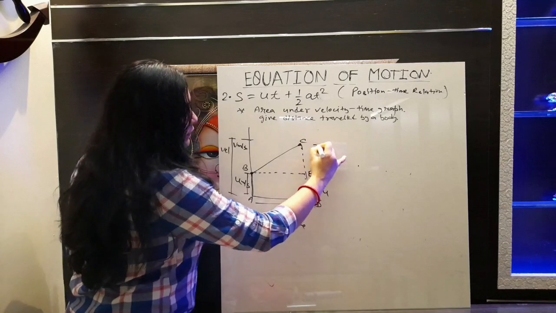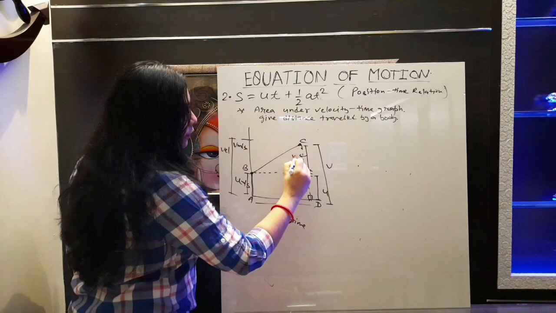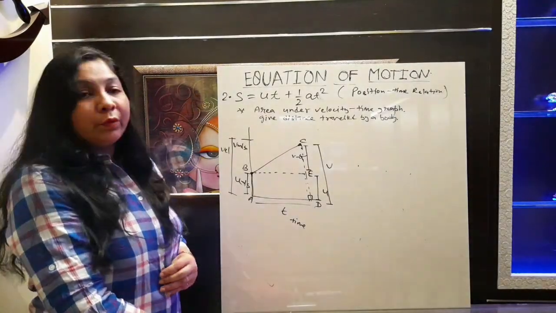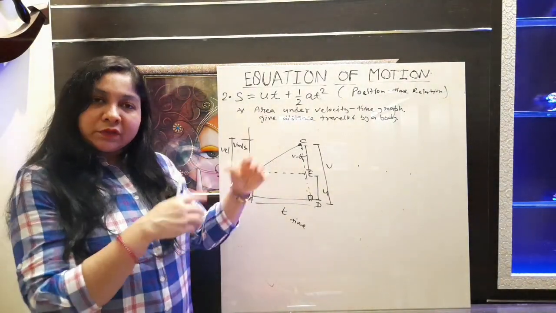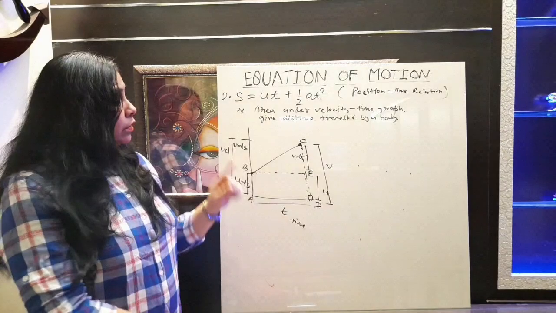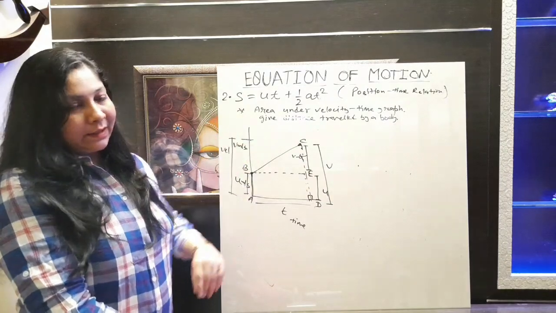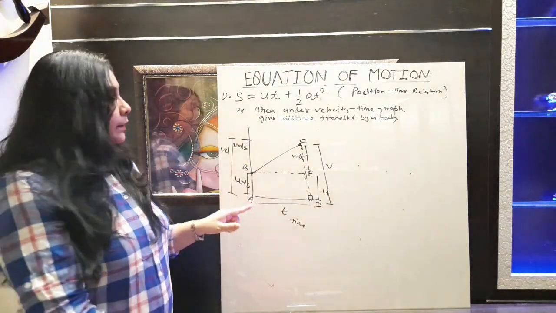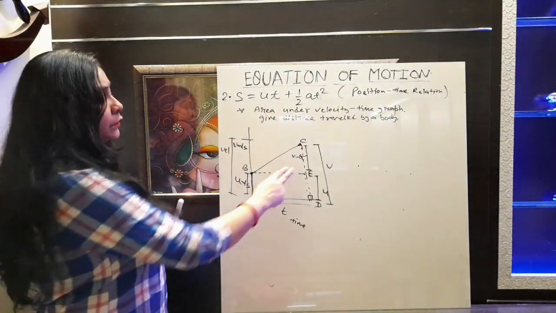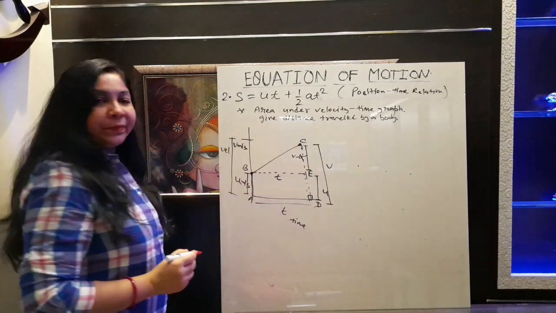Okay, now to derive this particular equation, at first I want to write here, this one is U. This is V. And if you want to write this much part only, then this is V minus U, right? We already discussed all these things. When you are proving the second equation of motion, they will not ask you to prove all three equations at a time. So if they are asking for the second equation of motion, then you also have to make this particular graph and write all the things that we did earlier. I'm not writing all of it here because we already know it, so I'm just mentioning these in the graph only. So this is V minus U, this is U, this is U, this is V, this is T, and this part will also be T, right?